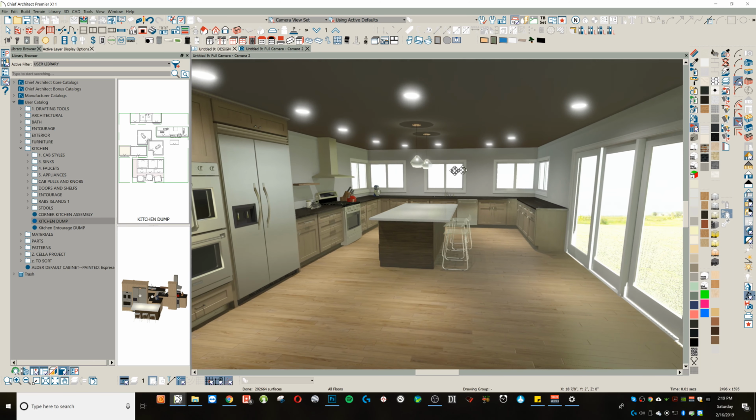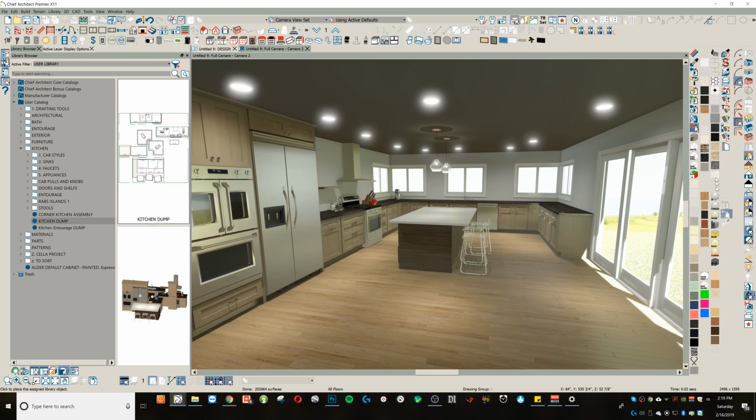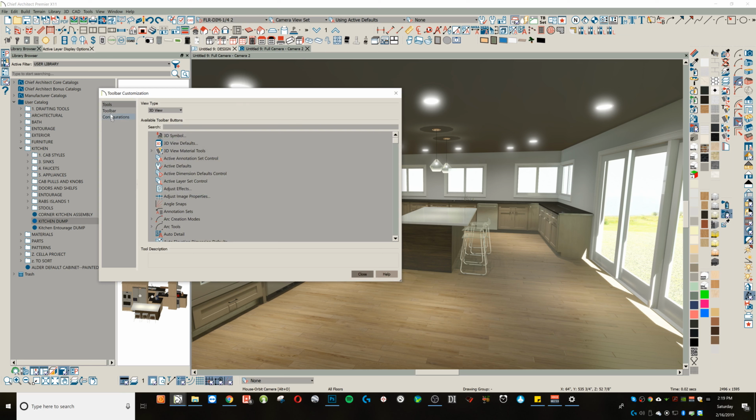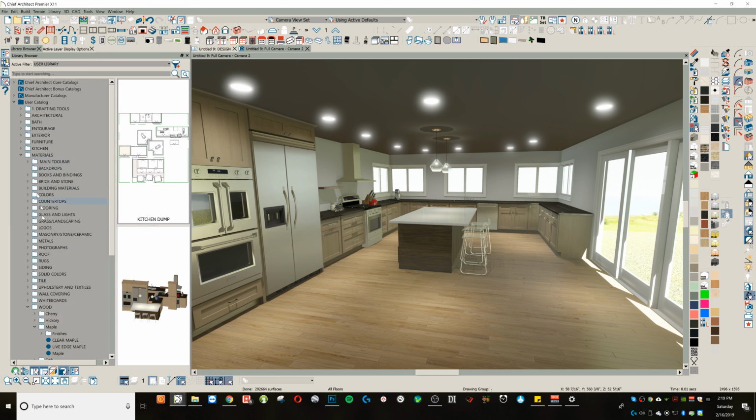Okay, so let's see, what else do we have to go over in here? Oh, so you see all these colors on the side here. This is a really simple thing. All I did is go to customize your toolbars, which you can do by right clicking on a toolbar and hitting customize, and you search place library object, there it is right there, and I drag this down to here, and let's say I've got a new material.